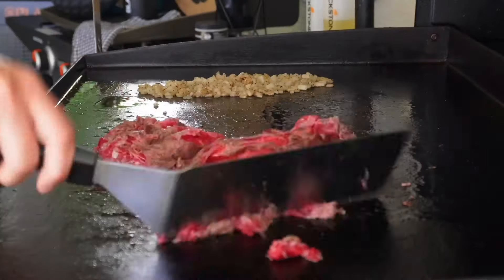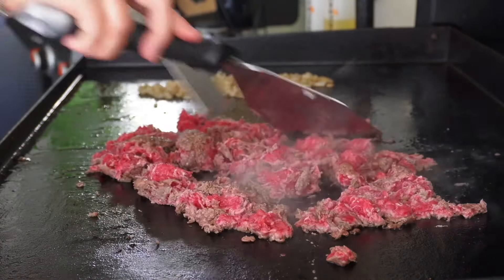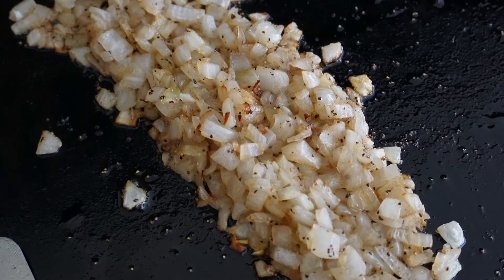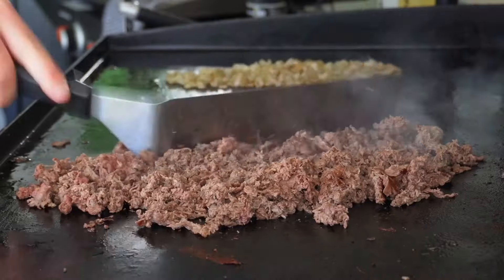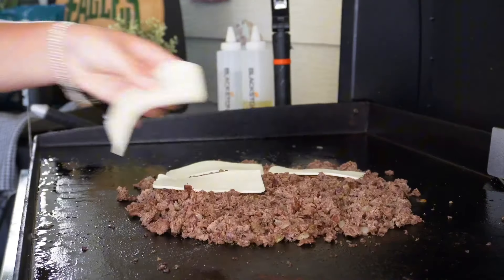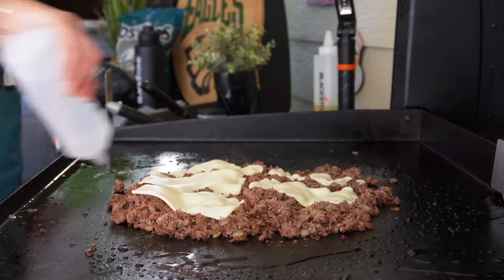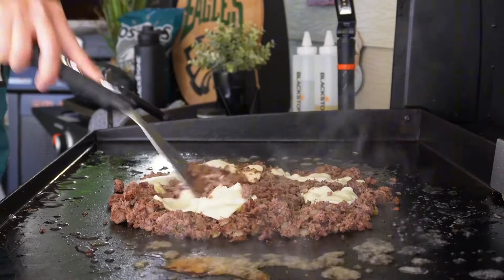That's what I want to drop my shaved ribeye into. Using a spatula in one hand and either a second one in the other, or a scraper, use the two to break apart the meat into small pieces as it's cooking. Once it's cooked through and no longer red or pink, add in our onions to mix through. Now is when we season with simple salt and pepper — waiting to salt until now is going to keep this meat nice and juicy. I'm also going to add a little of the Blackstone cheesesteak seasoning, because this stuff is so delicious. Give it a quick toss, then top it with some Cooper Sharp American cheese. A little drizzle of water around the pile creates steam to help our cheese quickly melt. Toss to get that creamy melty cheese all throughout.